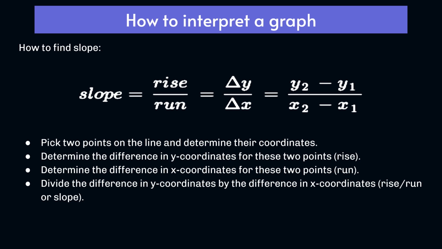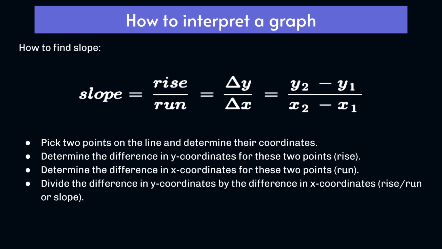For a best fit line, if you're creating that, based on your data points, you want to have some data points above the best fit line and some data points below the best fit line. You're not trying to connect all the dots. In the example that we're going to do here, they just give you the lines, so you don't have to worry about creating that. With this, you're going to pick those 2 points out. Probably the easiest ones to use are where they actually line up with numbers on the actual graph.